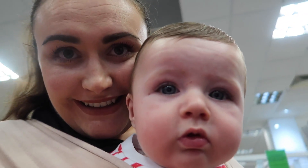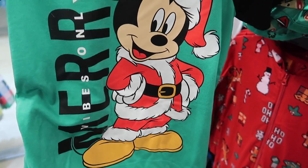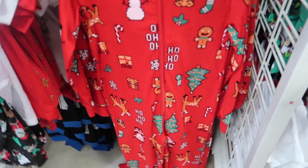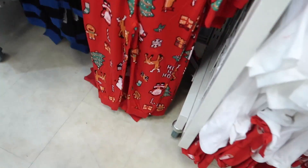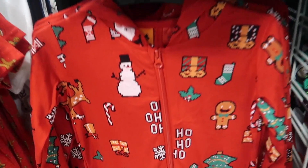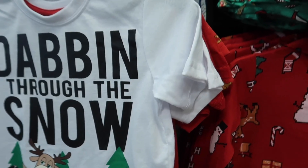The gingerbread men version is so cute — under $12! They also have Mickey pajamas which say 'Merry Vibes Only' — very cute. There are big onesies which do come in smaller sizes and they're very Christmasy, very retro Christmasy — all pixelated, like 'Dashing Through the Snow.' The Christmas pajama range is really really cute.